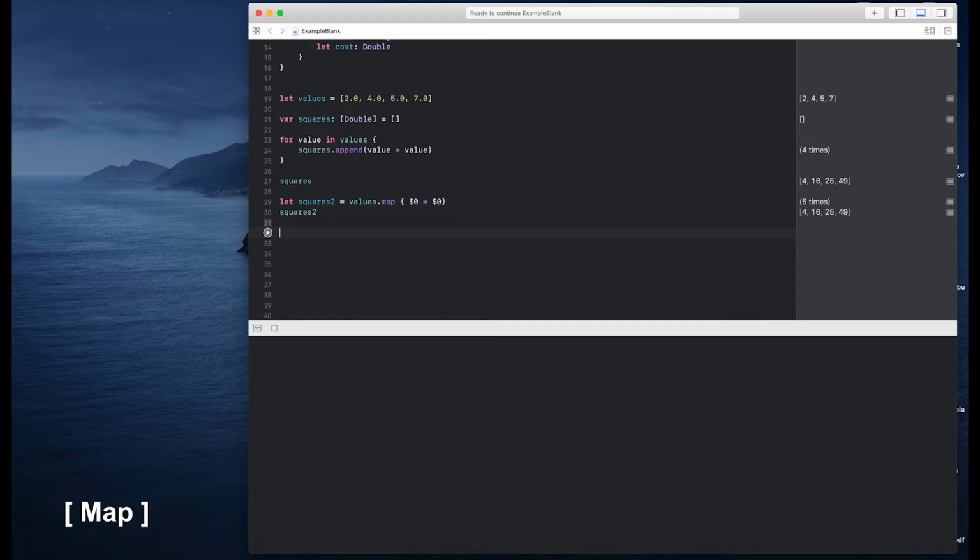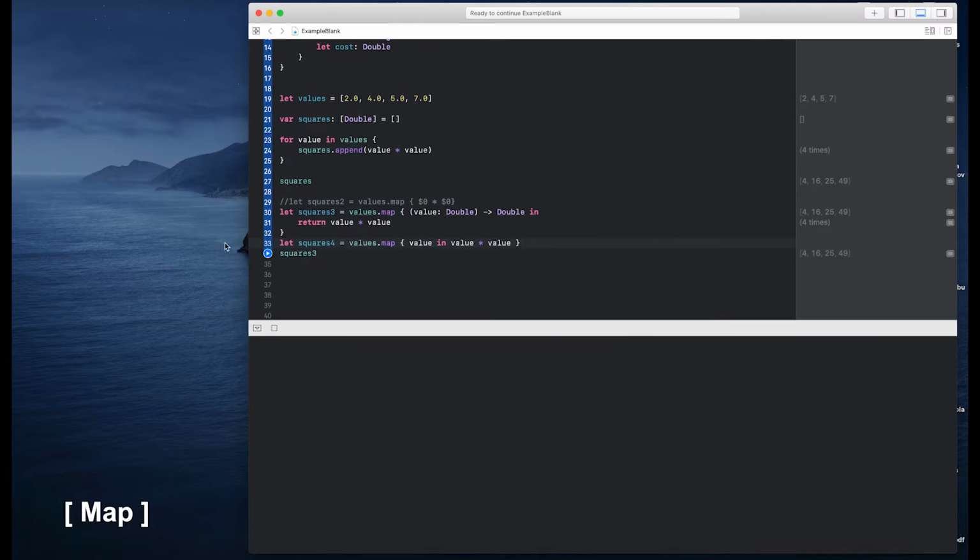Writing the mapping function in long form can make it easier to see what is happening. The closure has a single argument, value double, and returns a double, but Swift can infer this. Also, you could simplify this code as follows. If you want an even more simplified version, you could go back to squares2 example and use numbered arguments shorthand.